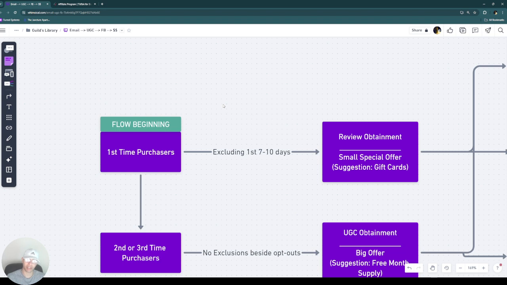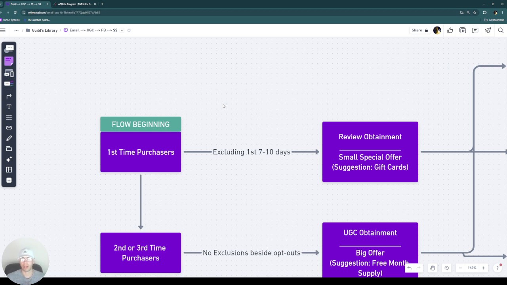And you want to make sure that you send them the email to obtain a review, which Klaviyo, back in my day, didn't have, but Klaviyo as of 2024 and earlier on, they allow you to leave product reviews. So all you have to do is really set up your Klaviyo product review automation. And you want to make sure that you separate the automation for two different types of people.